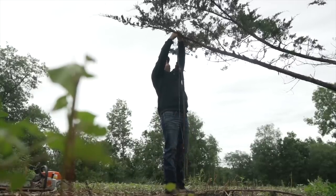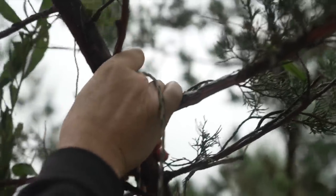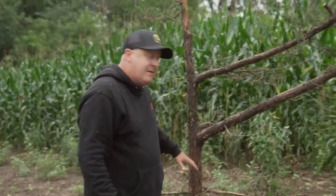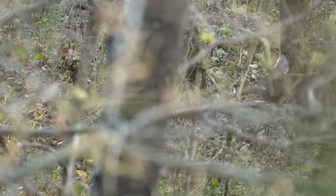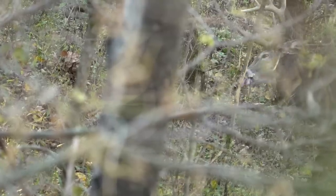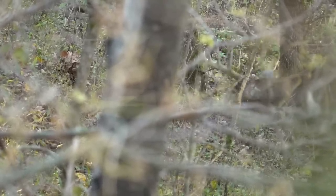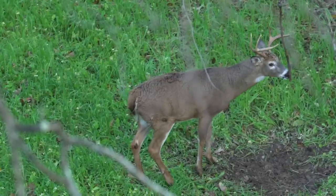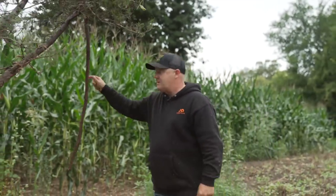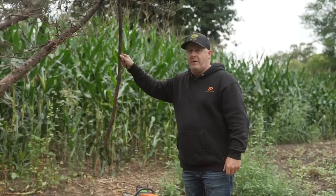Something interesting to note: deer rub red cedar trees. They like to rub red cedar trees. We'll find that 20, 40, even 50 times to one, they go hit the scrape instead of leaving a rub on the post. A lot of times on these scrape trees, you'll see a rub on the actual tree itself, but the vast majority of the time they're ignoring it — because in the wild, bucks don't typically hit a specific rub more than one, two, or three times at most during the entire season. They just hit it and move on. So we really won't even lose shot opportunities if they're hitting the rub, because the scrape will be their priority.